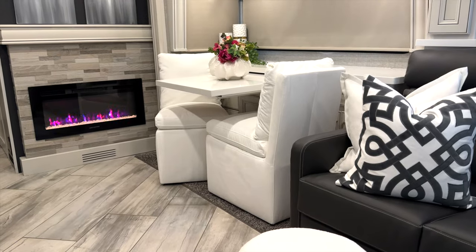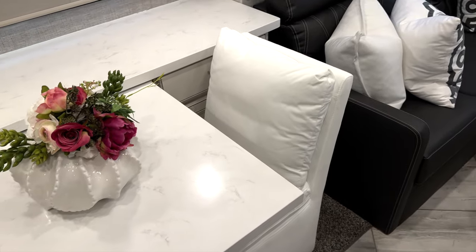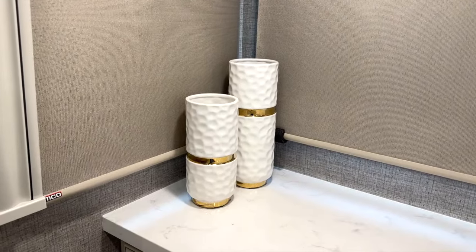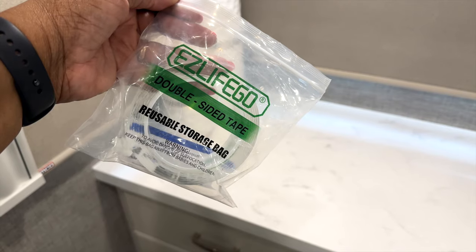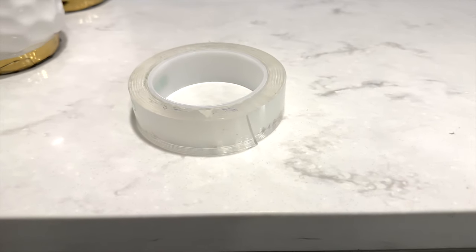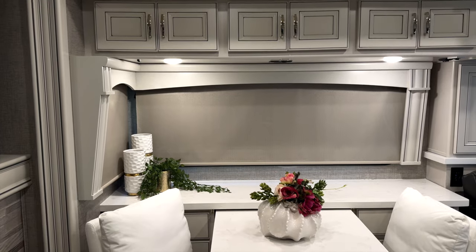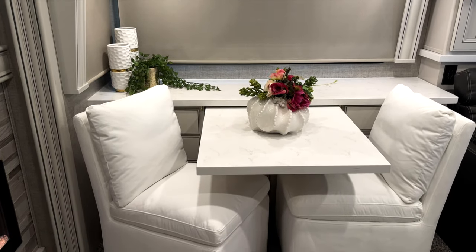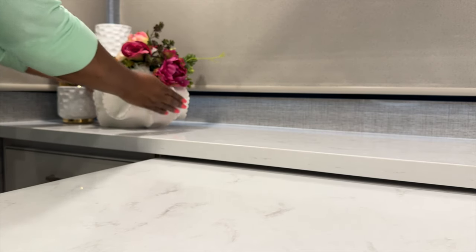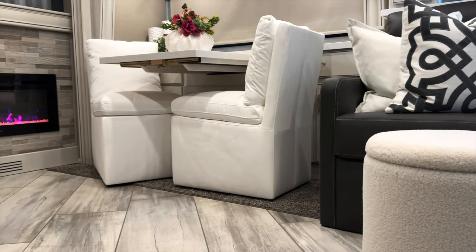If you love decor like I do, it's hard to resist a beautiful vase. I couldn't resist putting one of my favorite vessels from our home on our dining table. Over here on our credenza, since both are ceramic, I had to make sure it would be safe to use in our RV. Let heavy-duty double-sided tape be your best friend — this tape will stick to almost anything. I purposely did not put tape at the bottom of this planter because when we have our meals it needs to go, so I'll move the planter over to the credenza for safety. I also placed a two-pound weight at the bottom of the planter to keep it from moving.